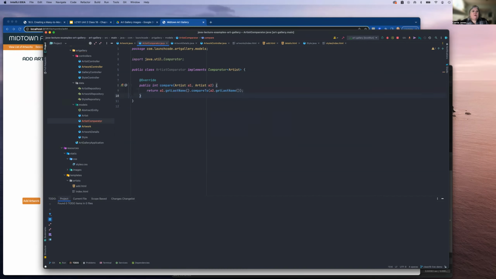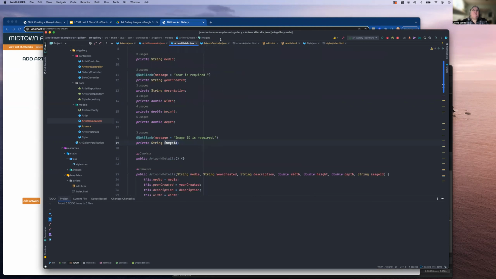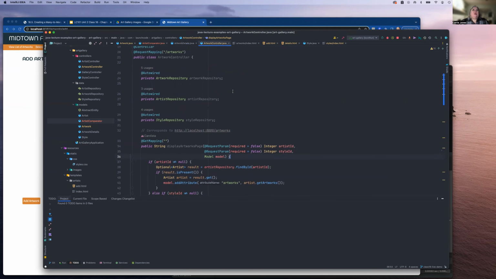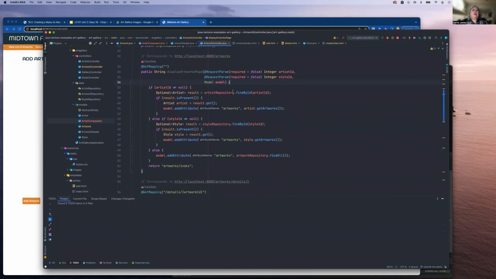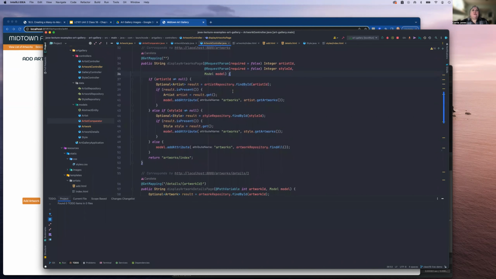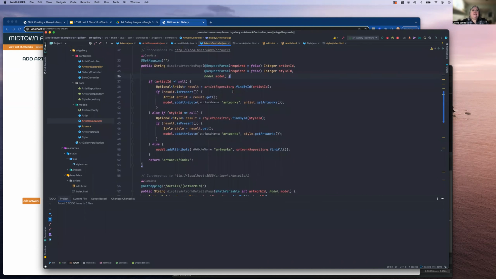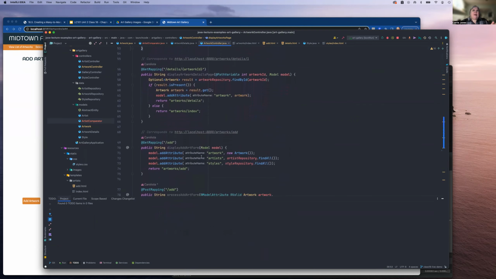We're going to head over to our controller, the artwork controller, here we go. We want to take a look at the places where we are actually sending this information into our page. So we're going to be looking at the add page, down here past details.